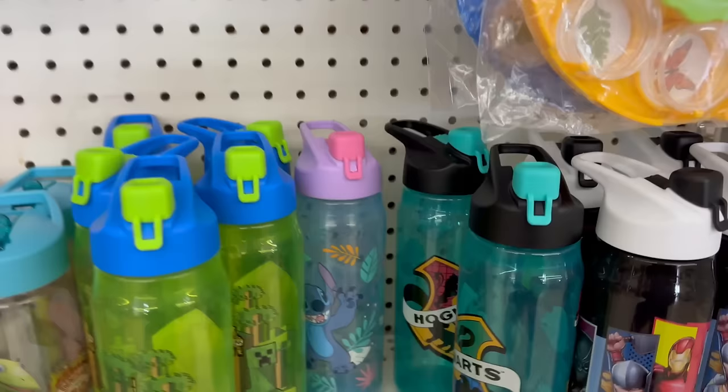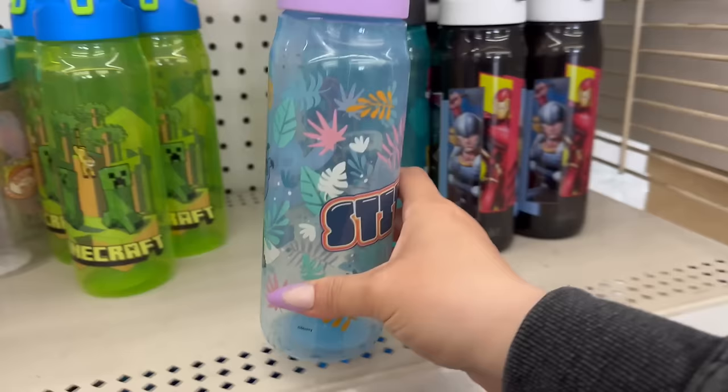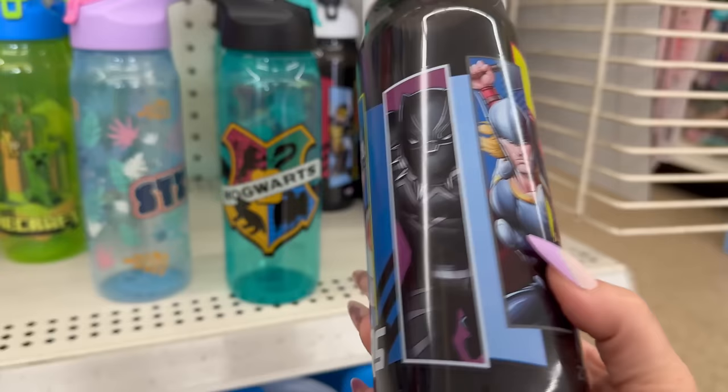Oh my gravy. These are so cute. Now these ones do say they are BPA free. And those are awesome. And then look at, you've got Harry Potter. You also have these, which are really cool. These are the Marvel superheroes. So you got Iron Man, Thor, Black Panther, Captain America, Hulk.